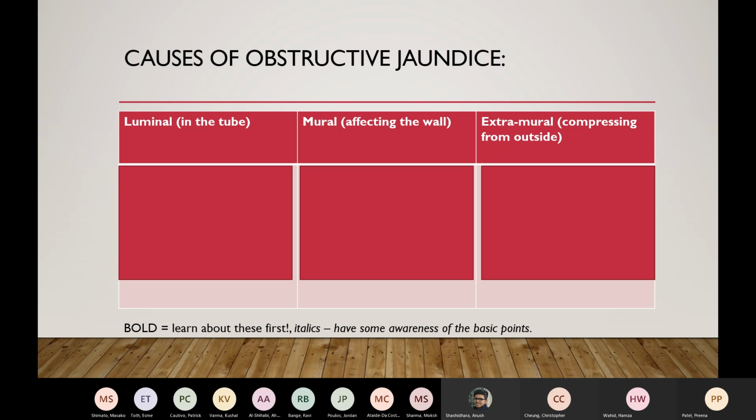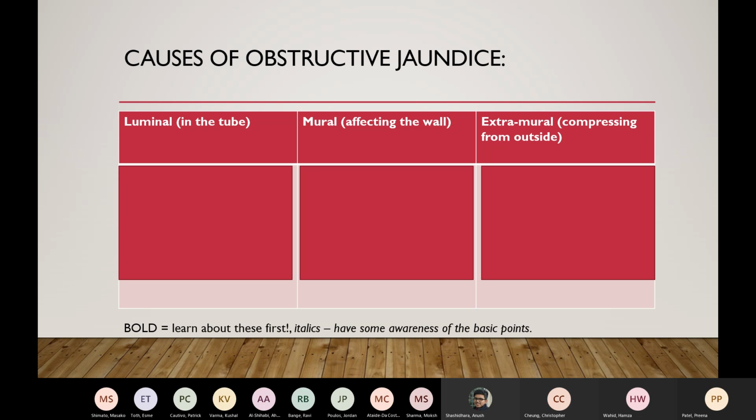So Jordan's kind of hit the nail on the head there. You basically classify it by location, but not just gallstone, by pathology, because there's other things other than gallstones that can cause obstructive jaundice. So this is the way that I think about it. Your biliary tree is just a tube, and something inside the tube, in the lumen, can obstruct it. Something in the wall of the tube can affect it, so that's mural, and then something can just compress it shut from the outside, and that's extramural.